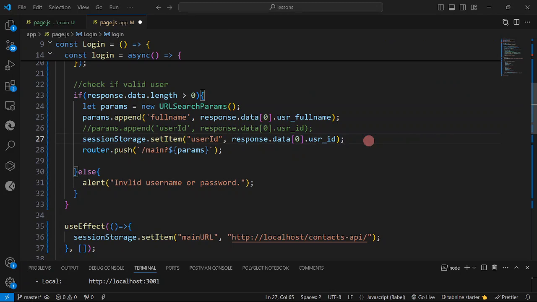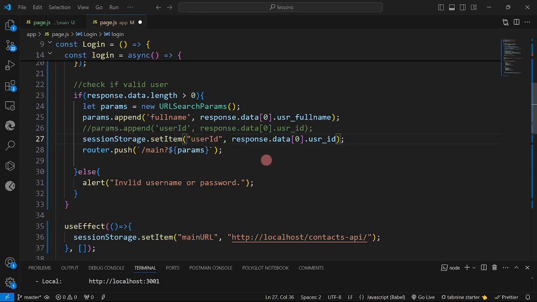A session, by the way, is going to be created when we connect to a server. Once the browser is closed, all sessions or all variables related to that session created by the session storage command here will also be deleted.